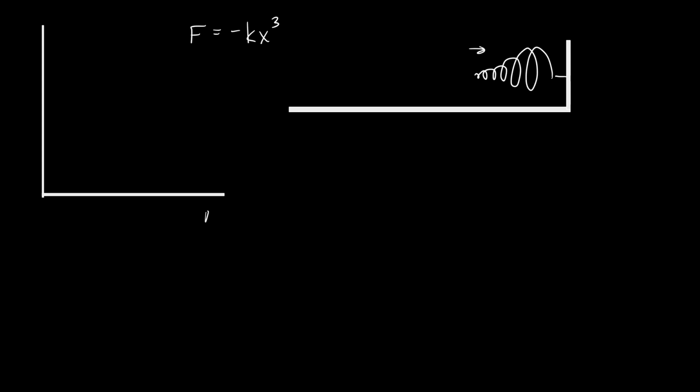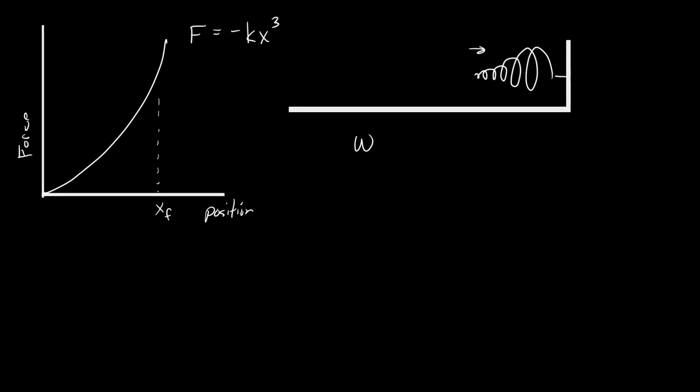because if this is position and this is force, x cubed looks somewhat like an x squared if there are no other terms to give those little funky humps and stuff in it. You guys know what I'm talking about? So it's harder to find this area because, again, it's not linear. That's not a triangle. But if we still say that we're going to compress the spring to say x final, we can calculate the work.